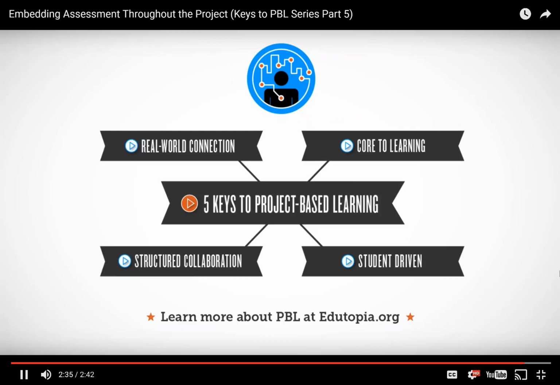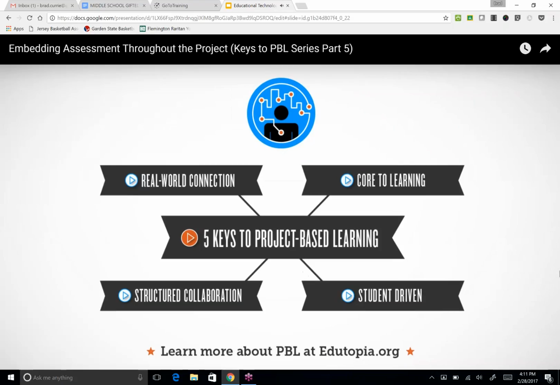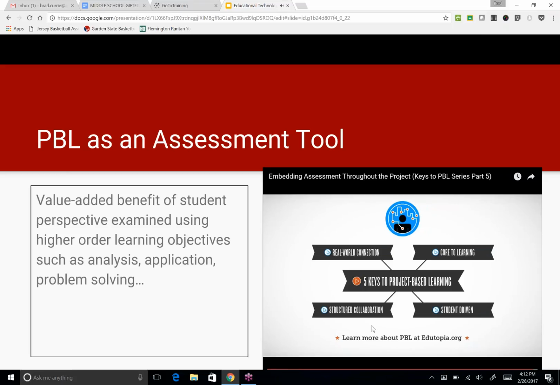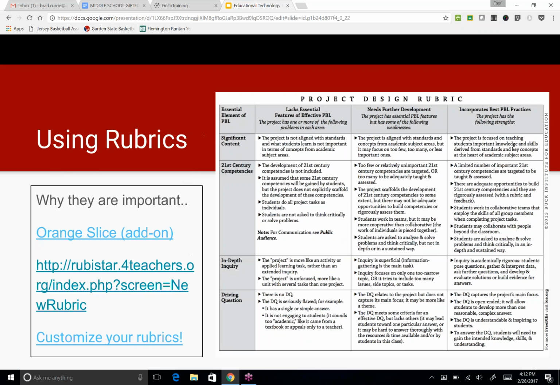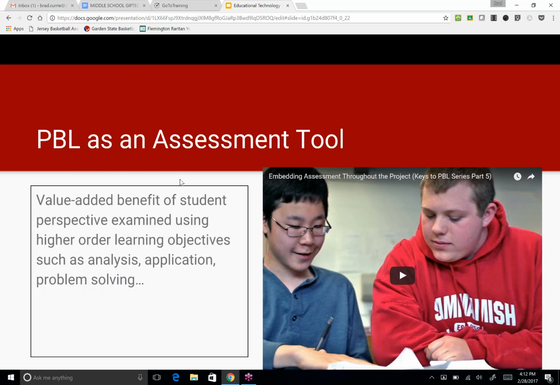So if we could go back to the presentation just to recap. One of the critical components of project-based learning is that it does provide a platform for realistic problems and projects. It's structured, and it also provides multiple opportunities to receive feedback and for students to give feedback as well. It promotes group work, but it also promotes individual accountability, and many different things can be tested or assessed.